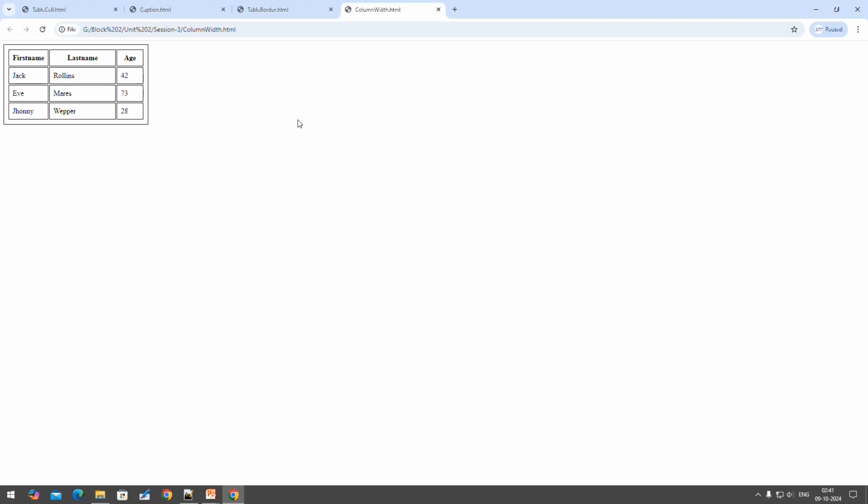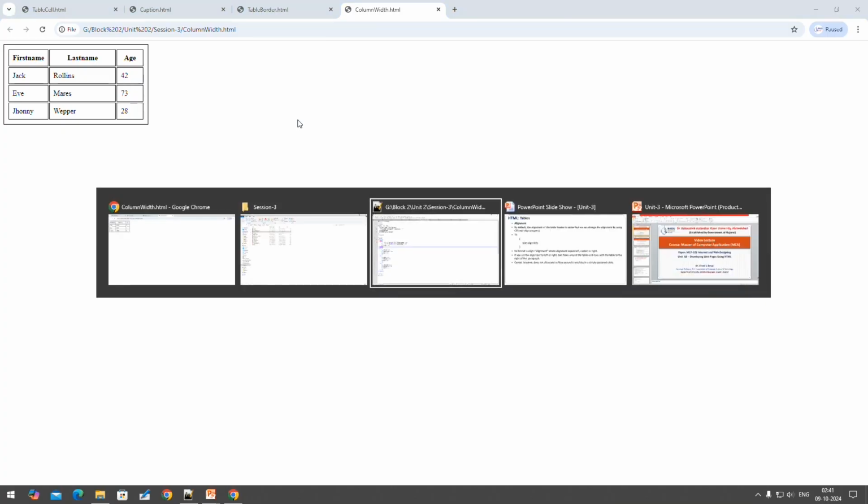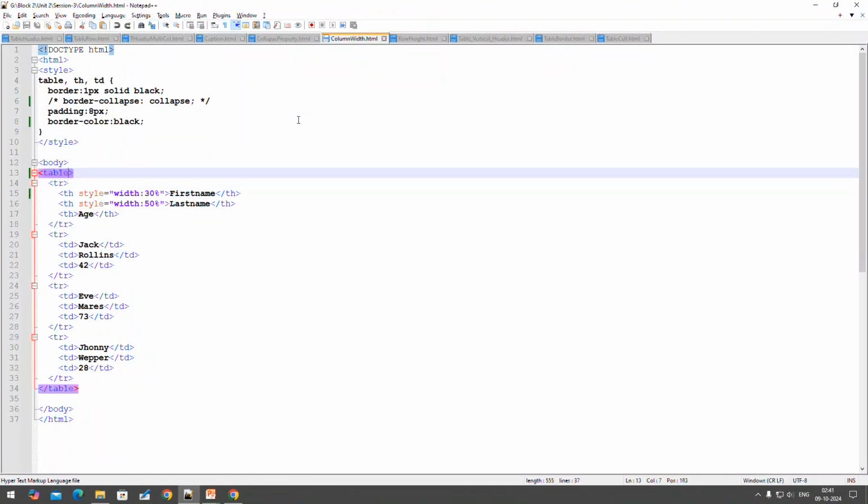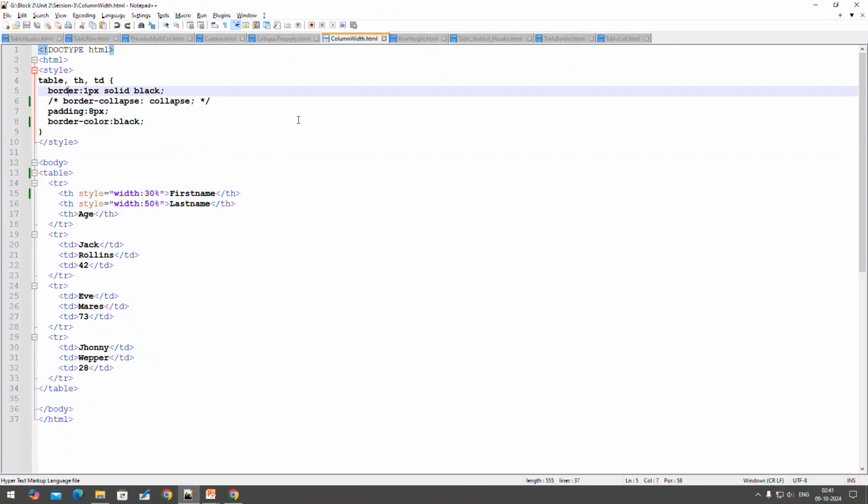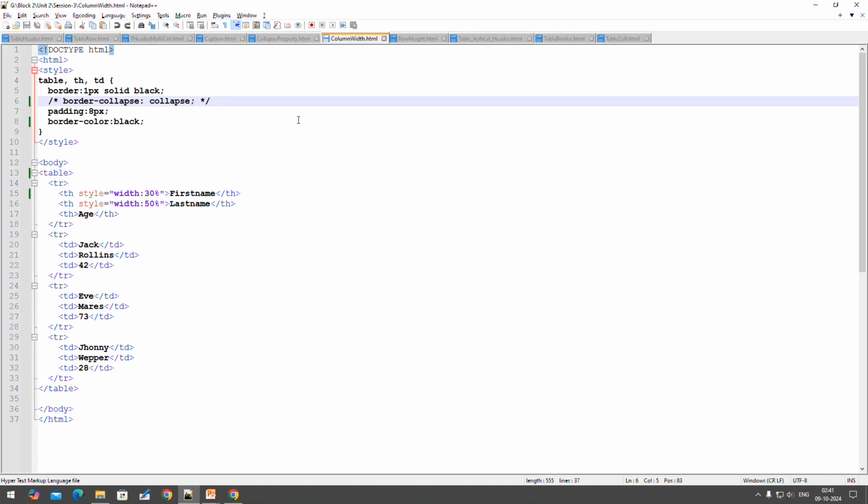Here you can see the table is displayed with double borders. That's because we have commented out the collapse property. If you remove the comment, then the table will be displayed using single borders, as you can see now.